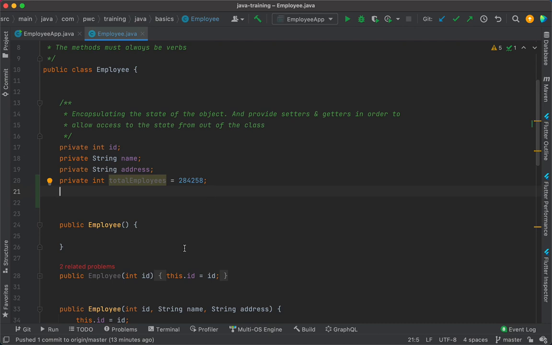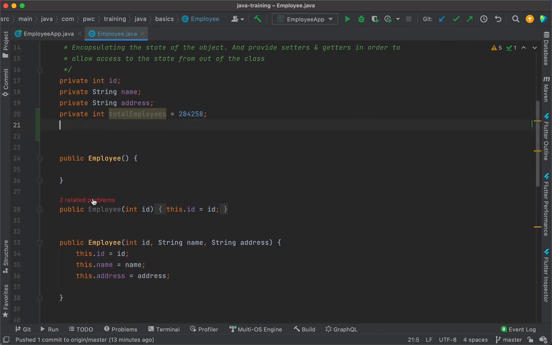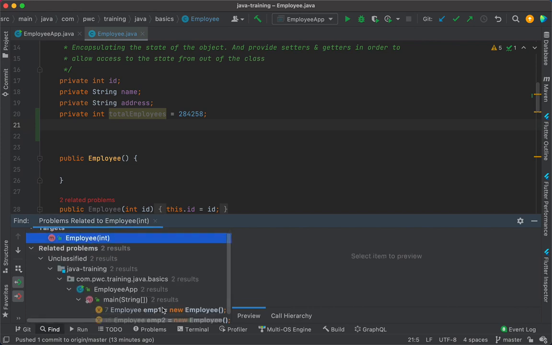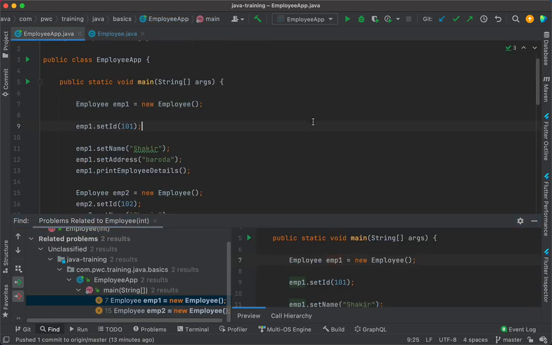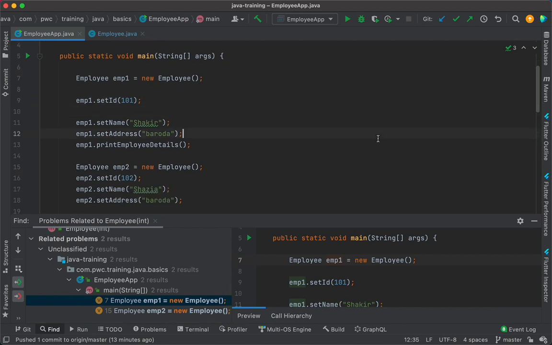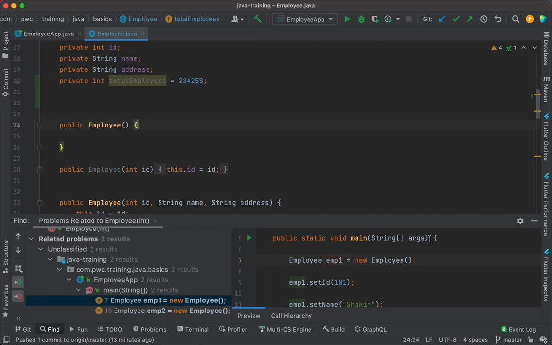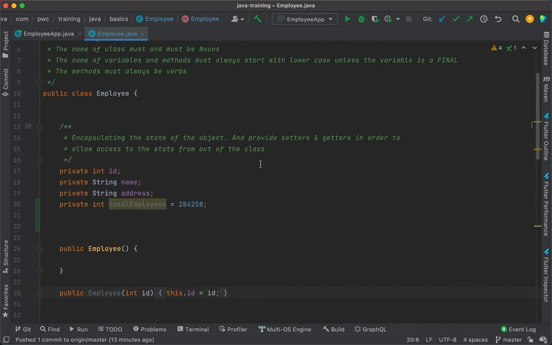So now if I put this totalEmployees, there is no problem. So when I say private int totalEmployees is equal to whatever the value is, what will happen in this case? Now this is also an instance variable, like ID, name, and address. Like ID, name and address, you've got totalEmployees.